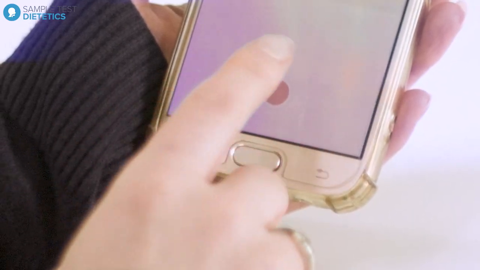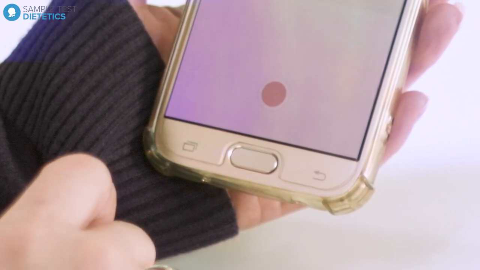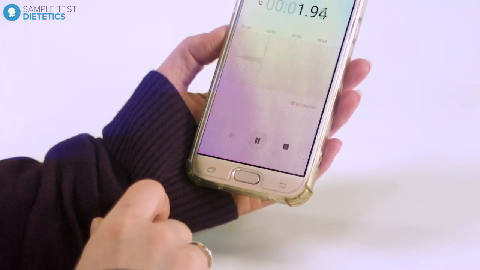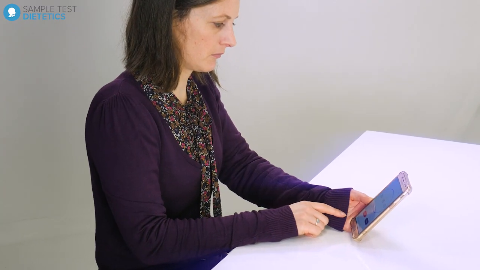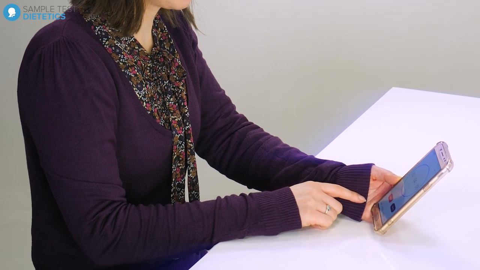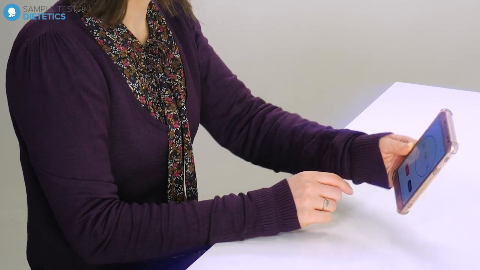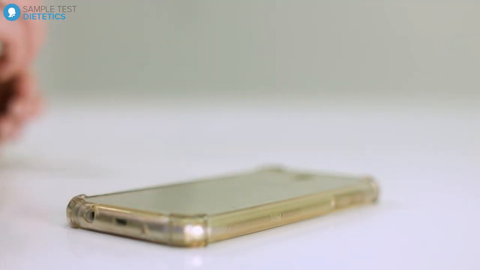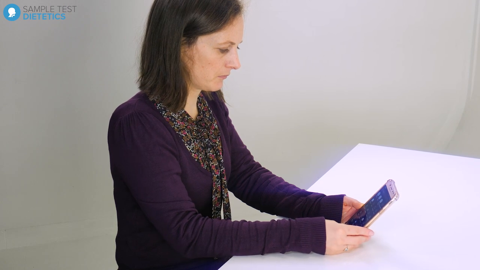Record the conversation on your phone so you can listen back to yourself afterwards. You can also use your phone as a timer to alert you when 5 minutes is complete. If you turn your phone face down in front of you, it will still be able to record while you will not be tempted to keep checking how much time is left, which is something you cannot do in the test.